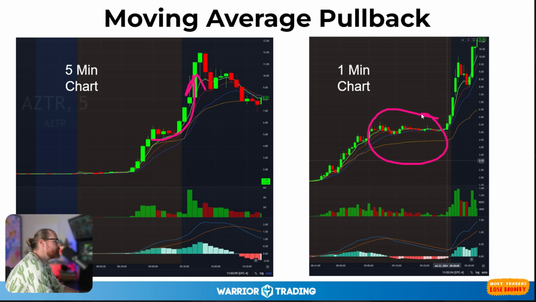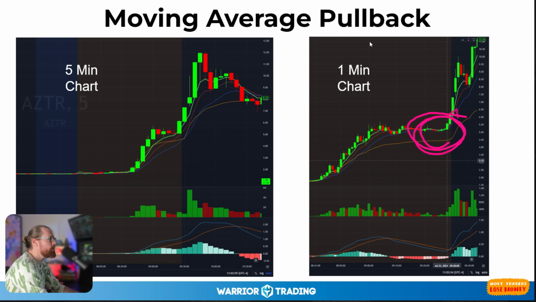But on the 1 minute, this is not a bull flag. It's not an ABCD pattern. At this point, it's just sideways consolidation. But I call it a moving average pullback when that consolidation comes right down to a moving average, and the 20 was just below this, because remember, this is the 5, the 8, and the 13. So we're right at the 20, which would have been right down here. And then what happens is we pull away right there. So this is a moving average pullback.